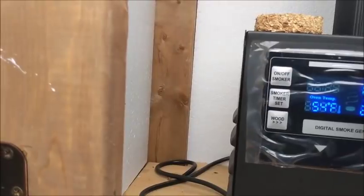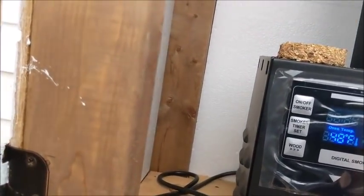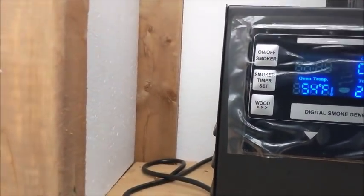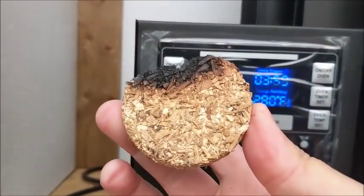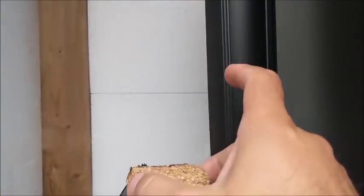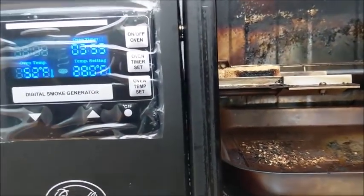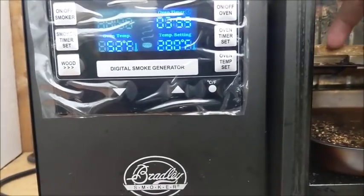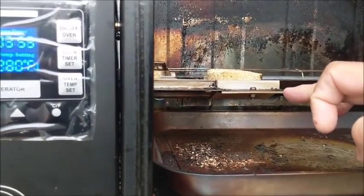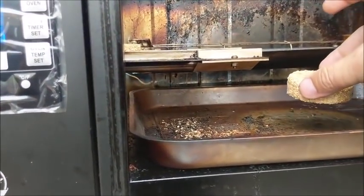And what you can see here, try to open this with one arm, is I have smoker pucks. That's what Bradley does. They go in this little tube here, and then they come out the side here almost like on a conveyor belt. Every 20 minutes it pushes on this thing here, and that heats up, and then after 20 minutes it'll dump it into a bowl of water here.